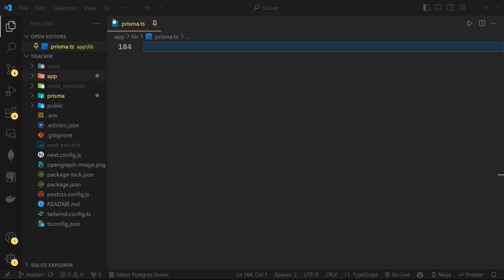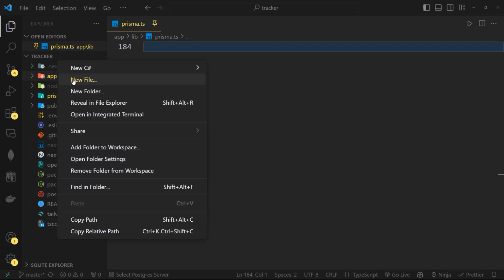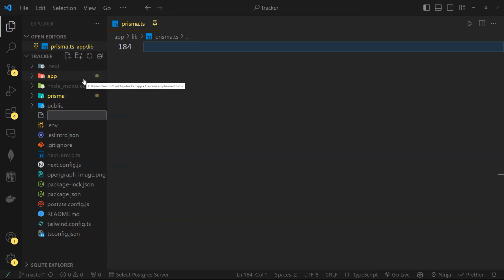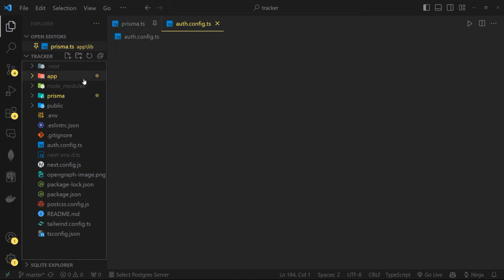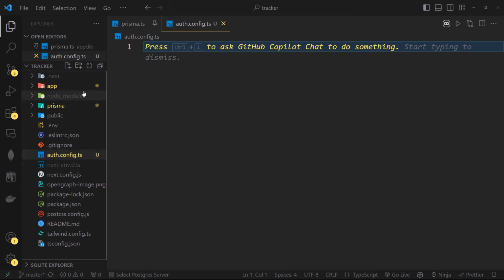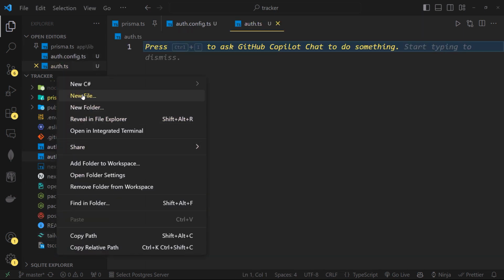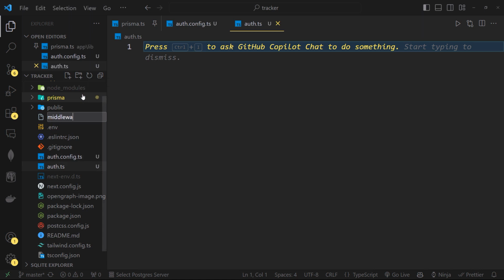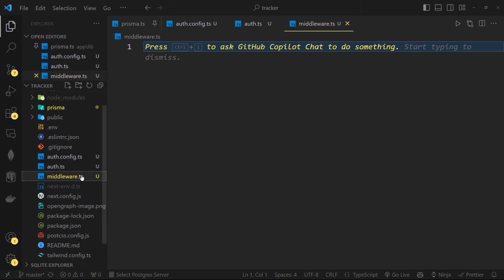So what I've done is I've just cleaned up our files, and we are left with only one file here, which happens to be our prisma.txt file. Now what I want you to do is first create new files at the root of your application. Make sure you're at the root of the application before you create these files. I'm going to create the first file here, and I'll call this auth.config.ts. You create another one. We're going to create 3 of them, and we'll call this one auth.ts. And the last one is going to be a middleware file. So we'll call this middleware.ts. So with these three files in the root of your application, now let's start with this config here.